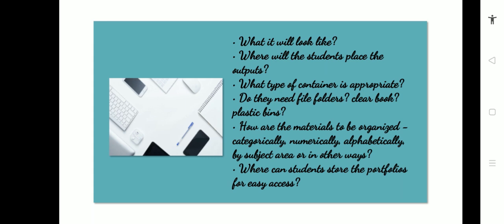Okay, so if students cannot manage and access their materials effectively, they will become discouraged. So you need to revisit your original intentions. Based on the answers to these practical considerations, the choices of products and work outputs influence students on what to include in their portfolio. Okay, so my report ends here.